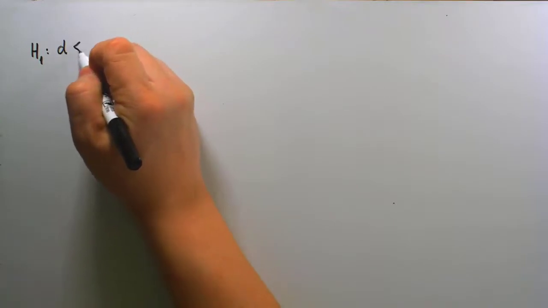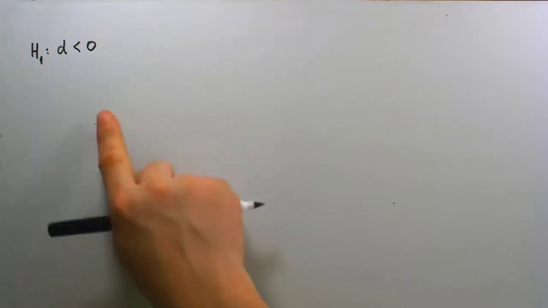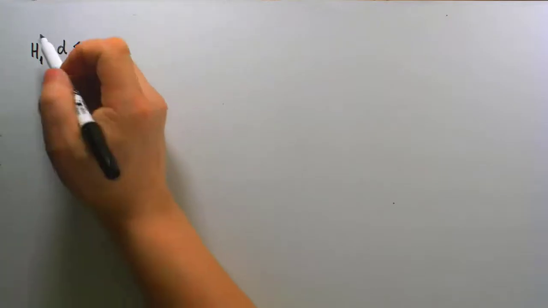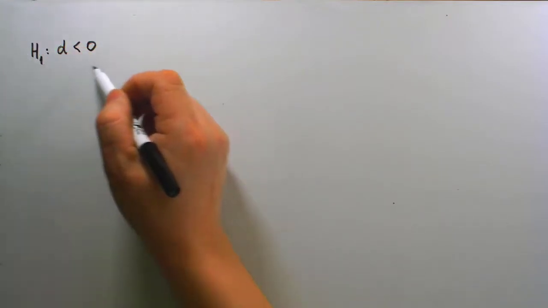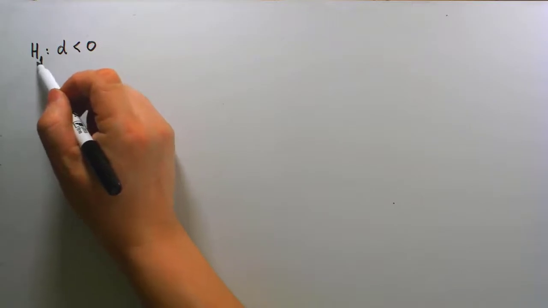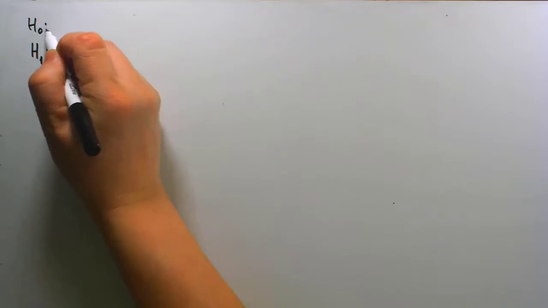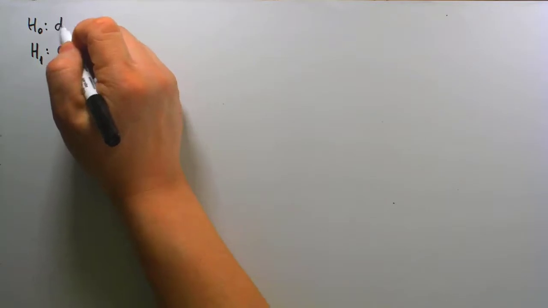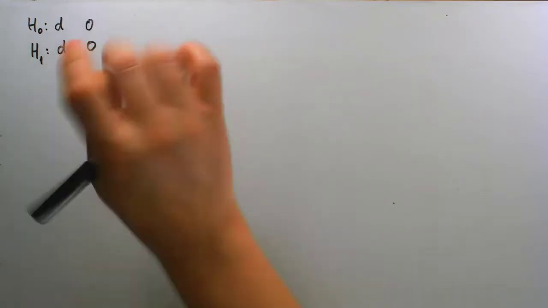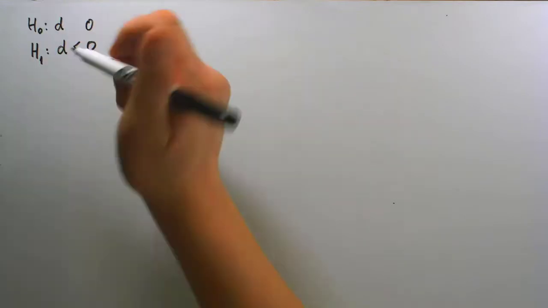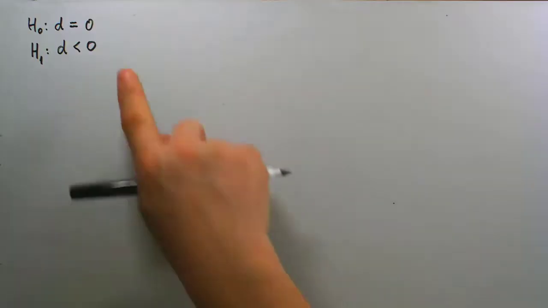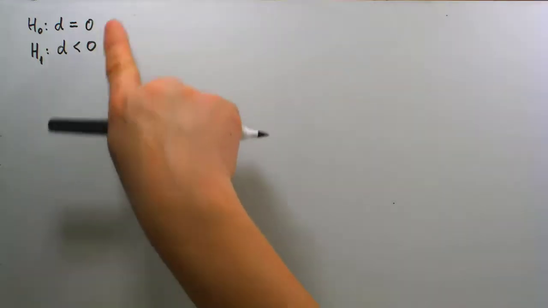is a negative difference. Again, utilizing our past experience with testing a hypothesis, anytime we have recognized our alternative hypothesis, we can easily come up with our null hypothesis by simply rewriting the alternative hypothesis statement, but with the inequality replaced by the equal sign. So now we have successfully identified our two hypotheses here.